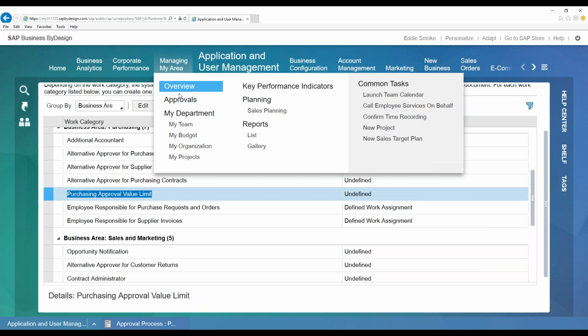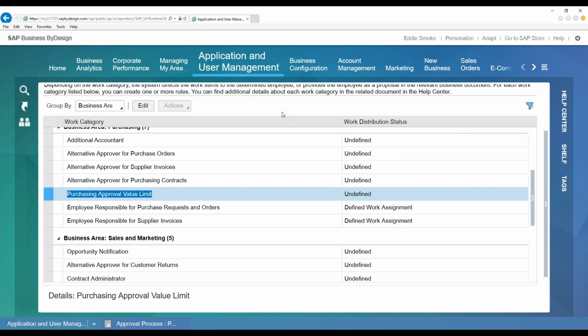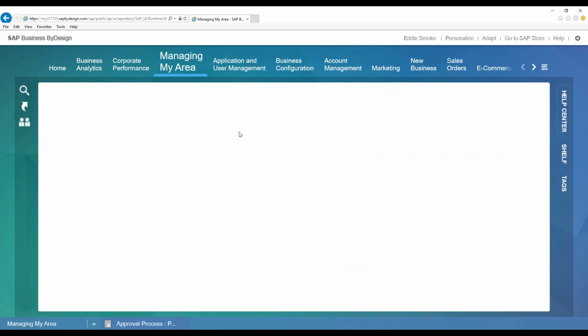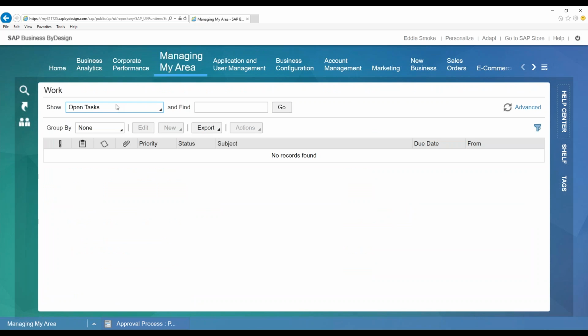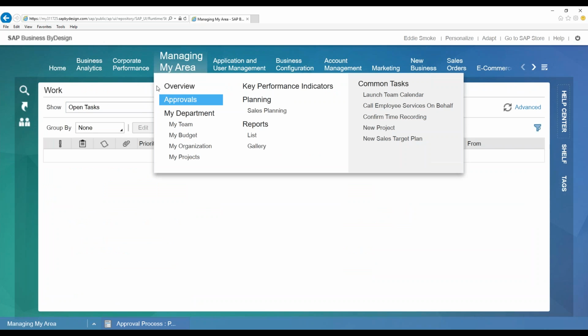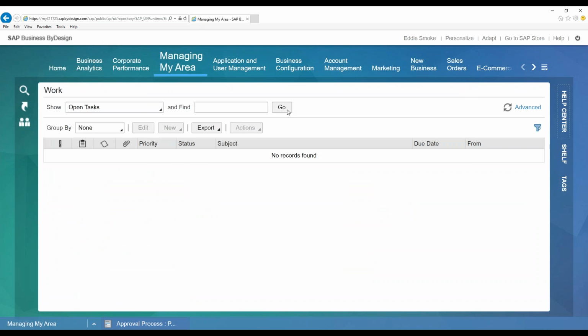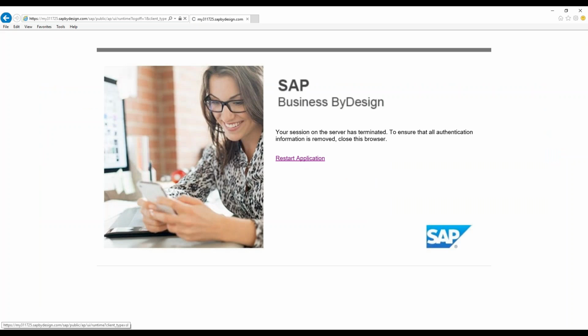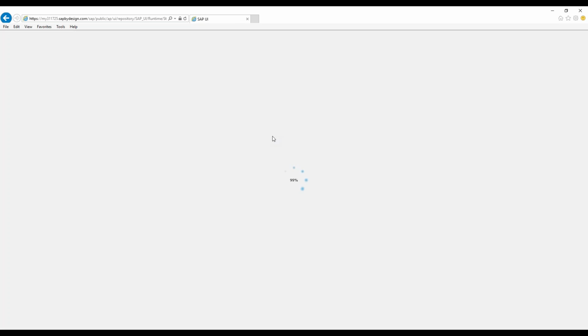So it's important that you make that accurate, because under approvals for a given person, they're going to see all of the approvals in the system as it pertains to purchase orders, time recordings, expense reports. Everything will flow into this one area, and you do want to make sure that this is configured properly for them to see those approvals. In this case, we don't see any. If I logged into my other user, we would see the one that was pushed in from the task substitution that I did. So we'll do that real quick.